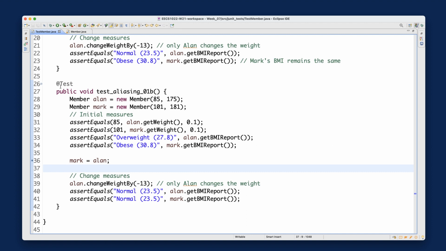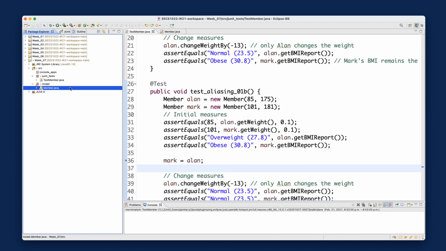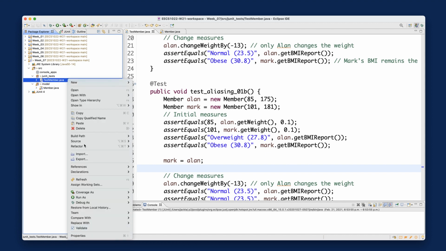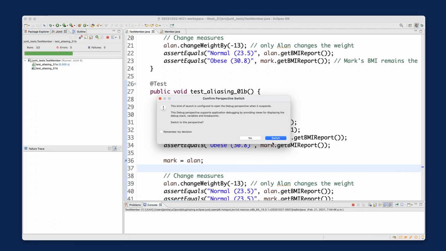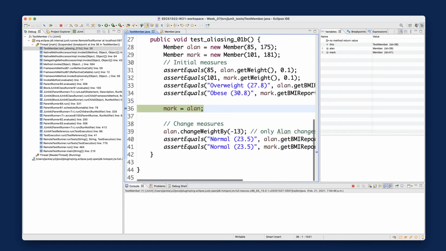Okay, let's now try to launch the debugger. So double click on the tab and go back to Package Explorer. Let's now right click on test member, and then you would say debug as JUnit test. All right, and once we do that, we're going to switch to the debug perspective, and then it's now right before we try to do Mark is assigned to Alan, right? And then remember how you can actually record the addresses for the objects.